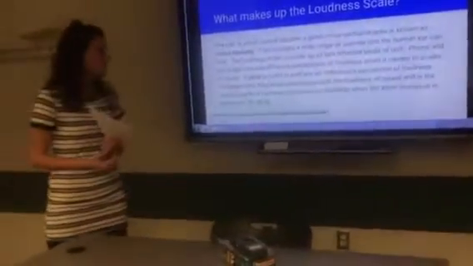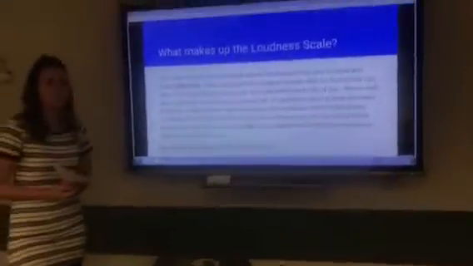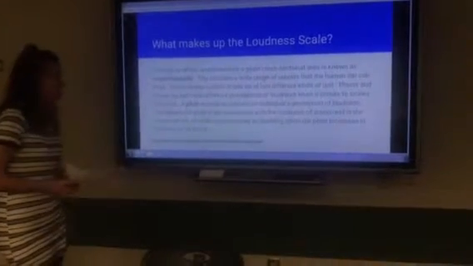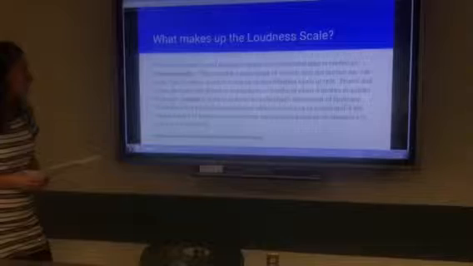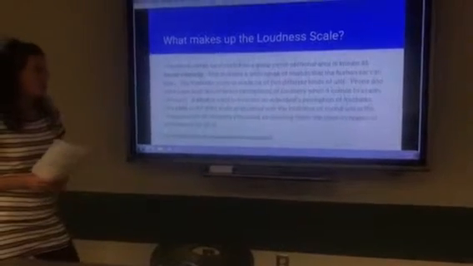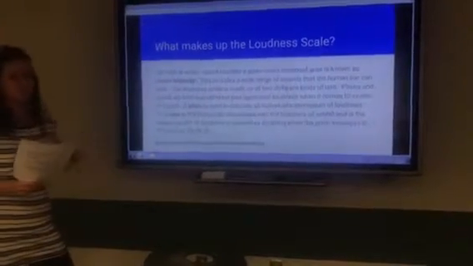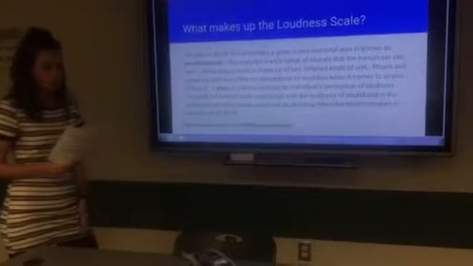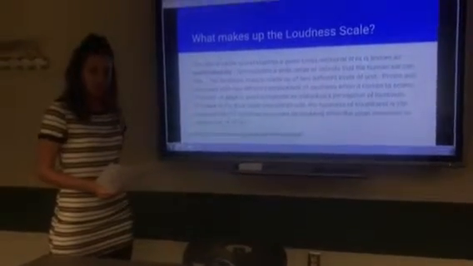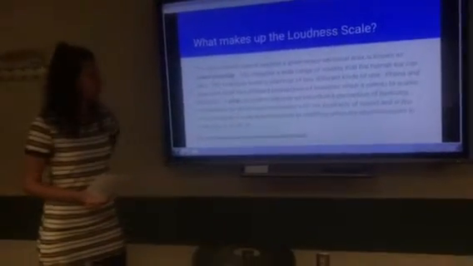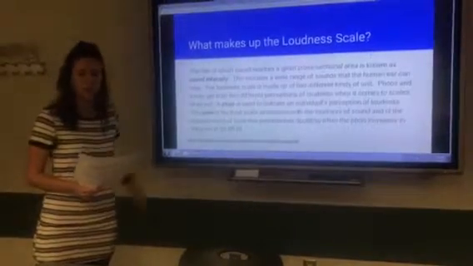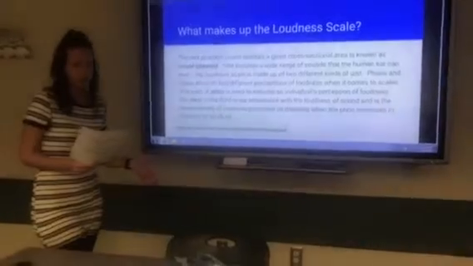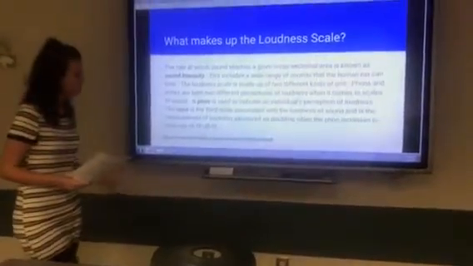A phone is the unit used to indicate how we perceive loudness, while the sone is going to be that third scale associated with the loudness of a sound, and is the measurement of loudness that we perceive as doubling when the phone increases in intervals of 10. So phones and sones can be really confusing, and it's typically not used clinically. However, it's important for us to know this and understand the difference between the physical measurements of sounds and how the human ear can perceive them.